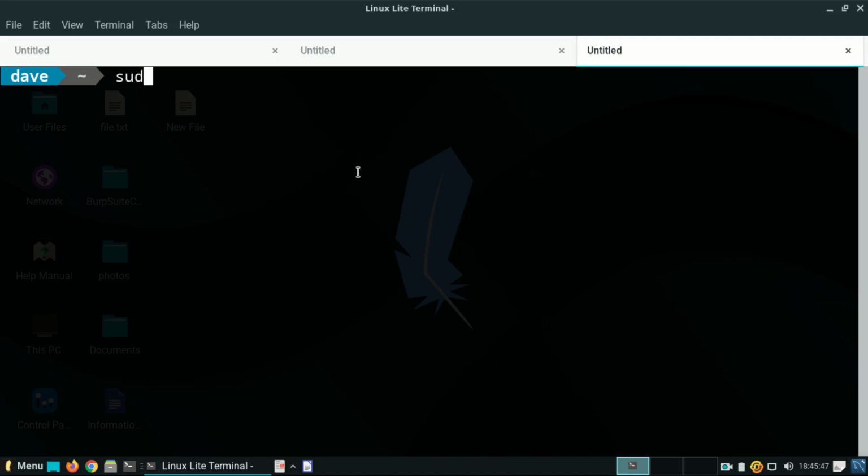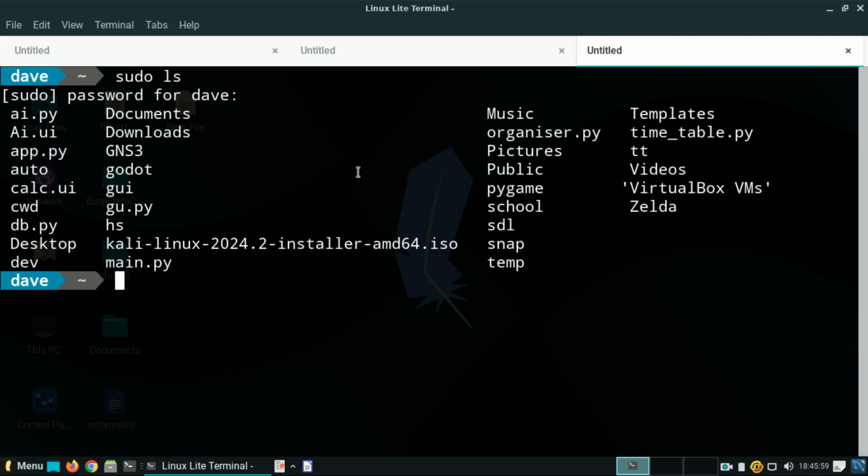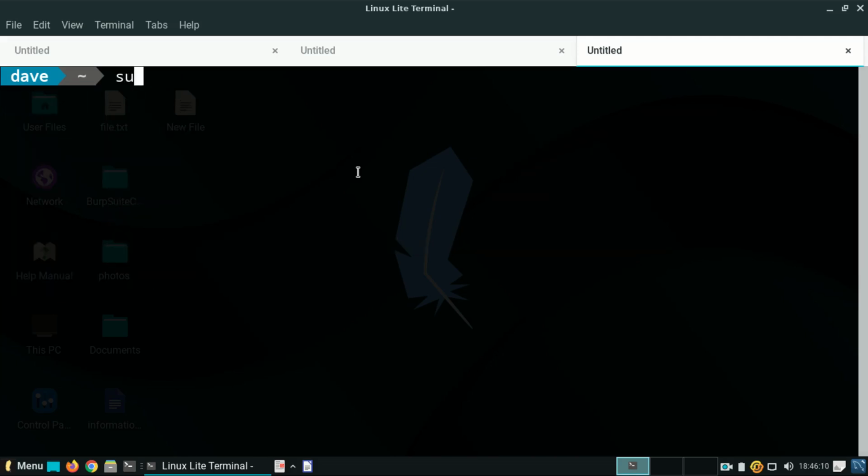So you can do super user do and then run a command like ls, for example. It tells me to enter my password. I enter my password and there you go. So that's how it works. It's sudo, it's for administrators. They are the only ones who are allowed to run this command. So guys, that's the sudo command. It means super user do. That's a very important command when it comes to the Linux operating system, because it allows you to run a command or a particular file system command as a super user.